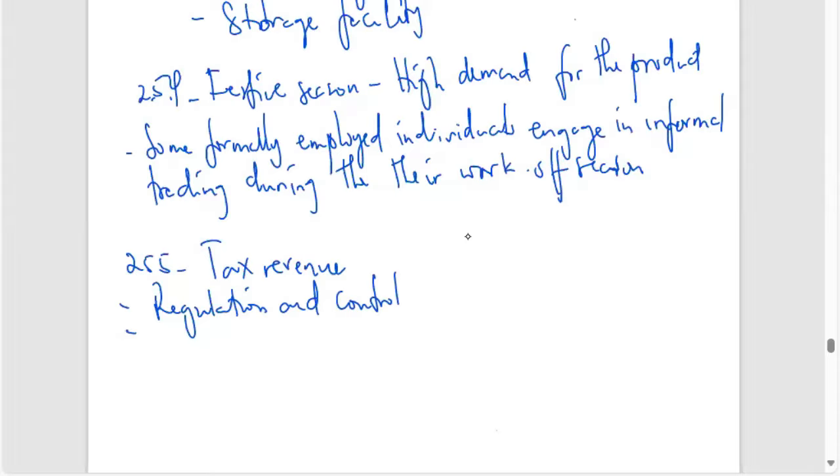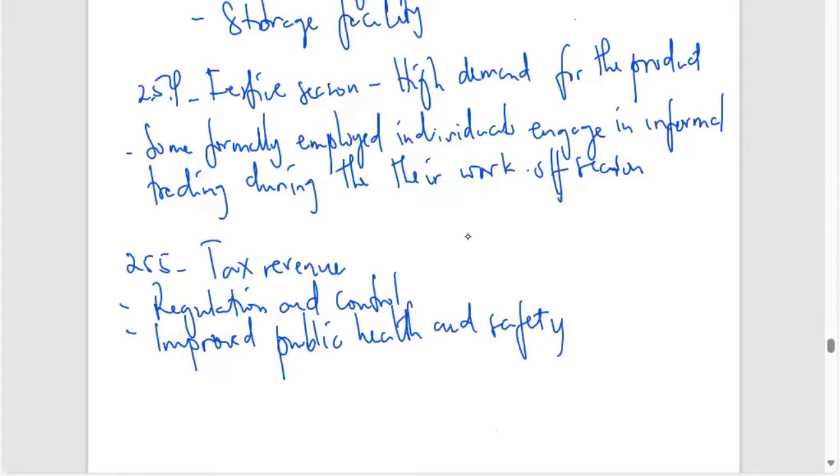And also, we can look at the benefits of improved public health and safety. We understand that there are some standards to be met for one to be given an operational business permit. So it means they must meet the minimum criteria requirement for them to be granted a permit. For that same reason, it means they will conform to the health standards and the safety standards, which means it is also going to be a benefit.